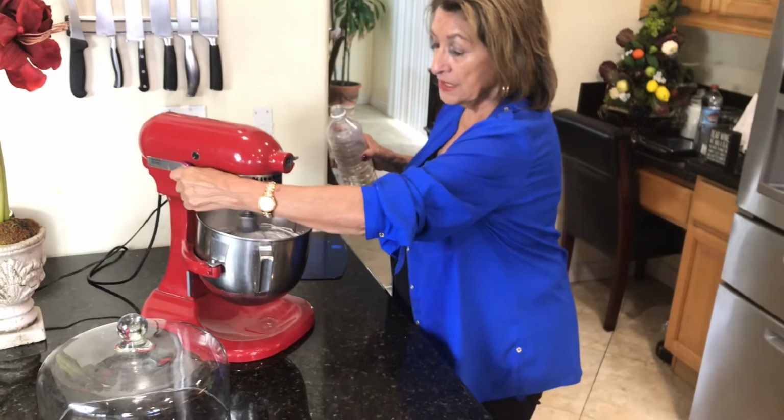I'm going to be putting in 1 teaspoon of vanilla. You can put in whatever you want. You can put raspberry or lemon or any flavoring that you like. We just really happen to like vanilla. So 1 teaspoon went in.